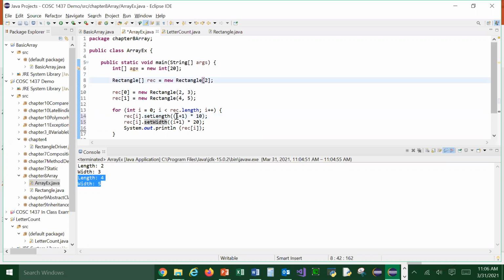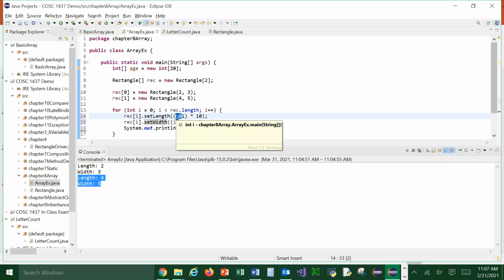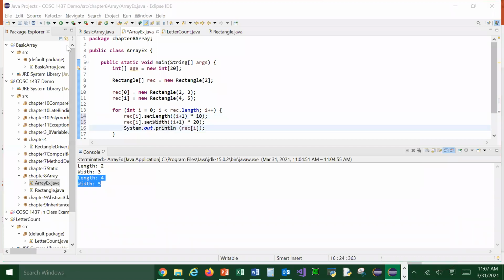So i is 0, 0 plus 1 is 1, 1 times 10, right? And the next time it will be 1, 1 plus 1 will be 2, 2 times 10. So I can set the length and width of each individual array element. And let's run it.